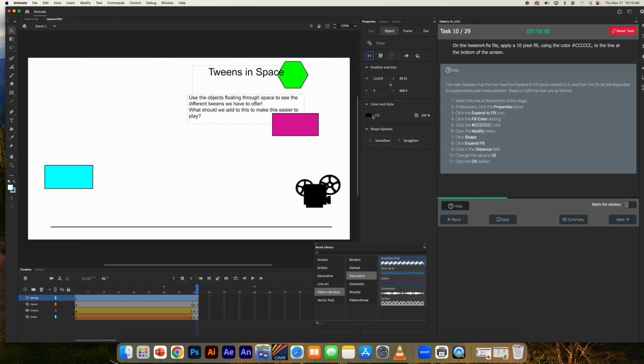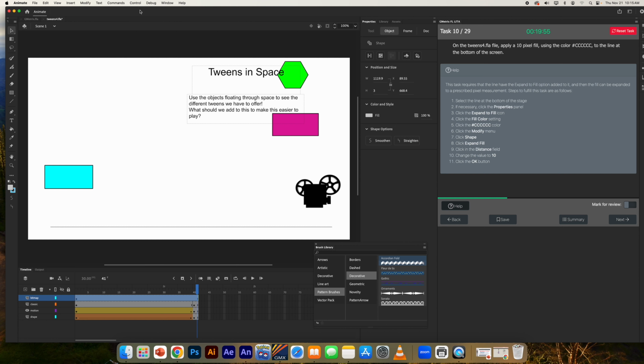And then for the fill color, we're going to change it here to CC, CC, CC, which should change from 0, 0, 0. That's 1, 2, 3, 4, 5, 6 C's. And it still is shifting to black for some reason. Okay, it's the color, it's this grayish color. I'm just going to click it here because for some reason when I typed it, it kept shifting.